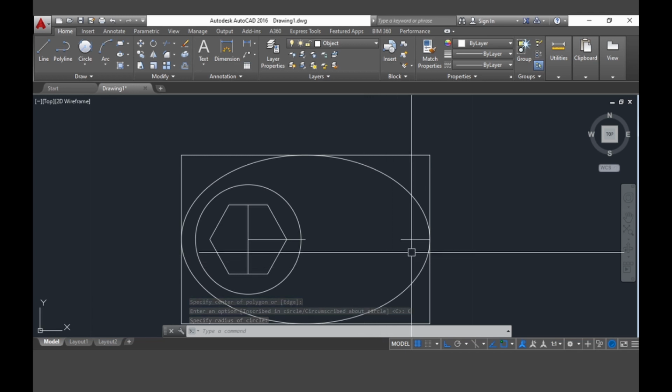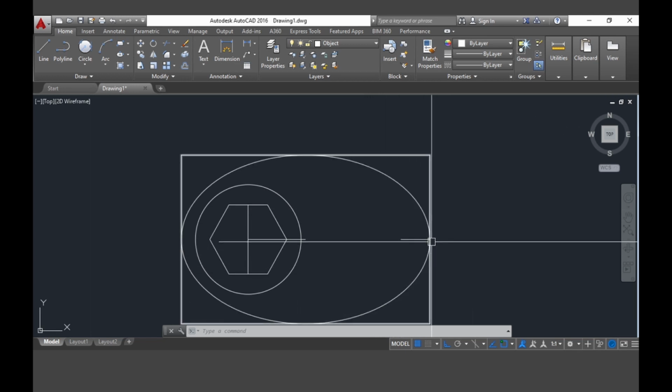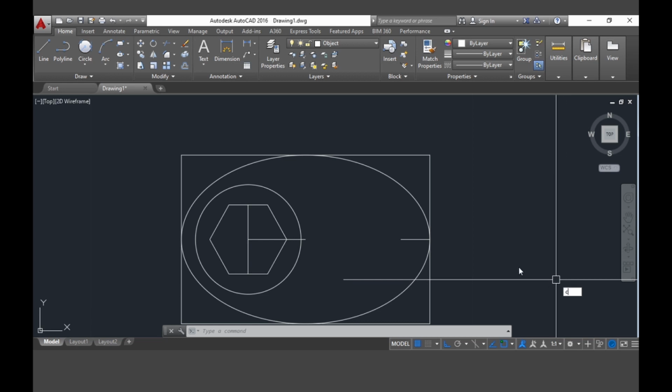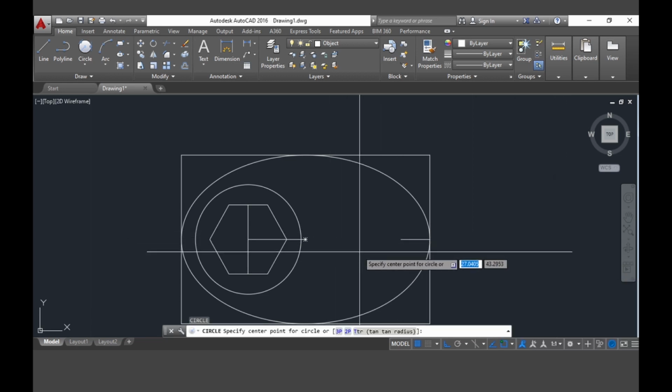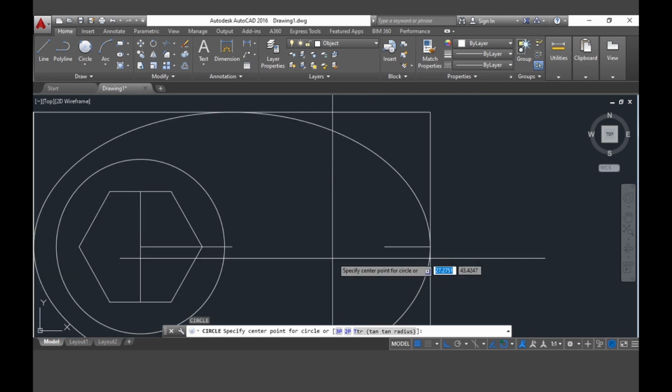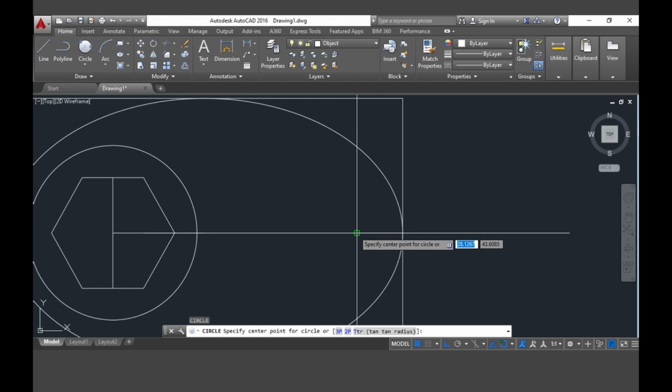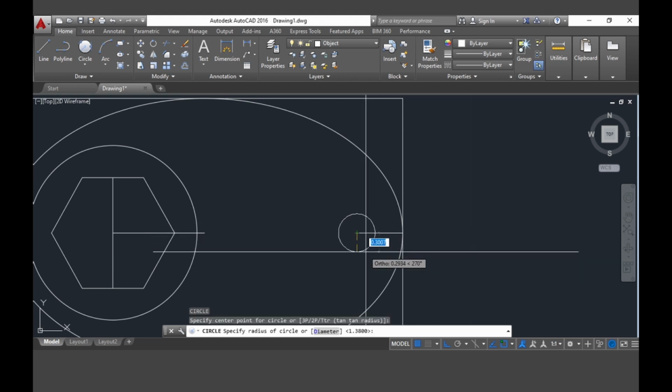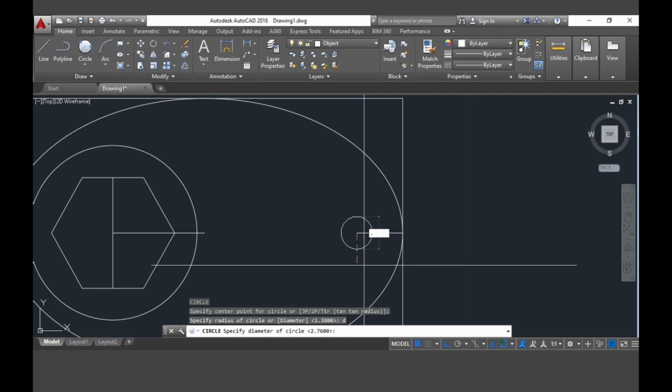Then create circles on this part of our figure. Specify the center point of our circle, which should be the endpoint of our reference line, and then the diameter, which should be 0.75.